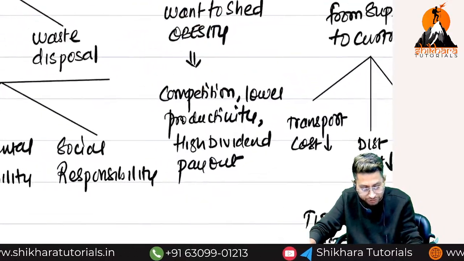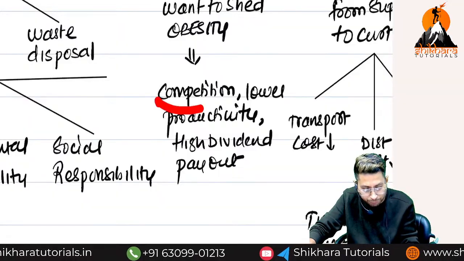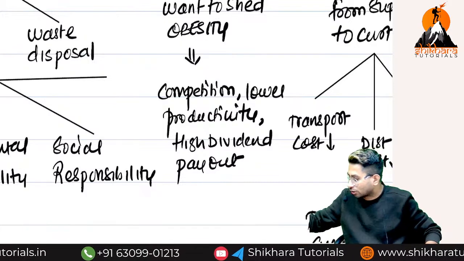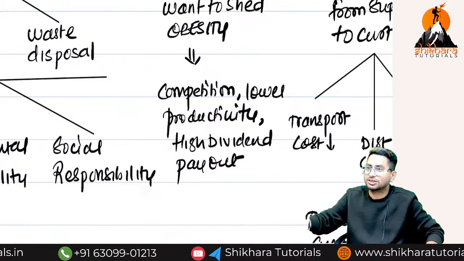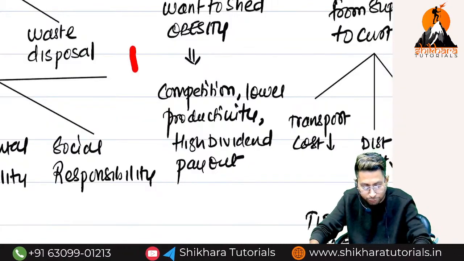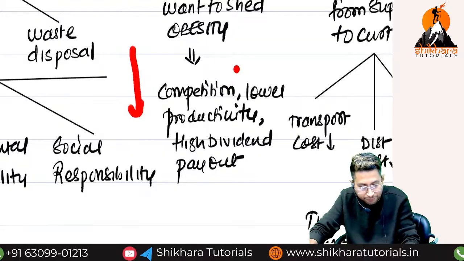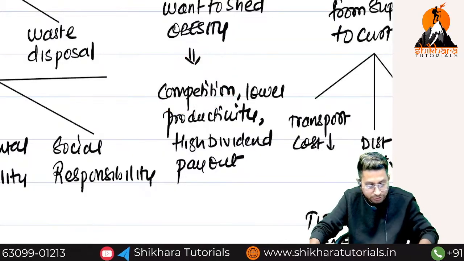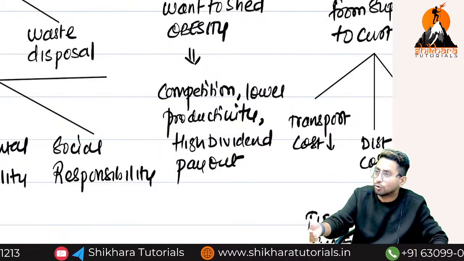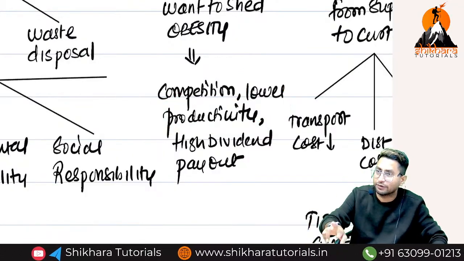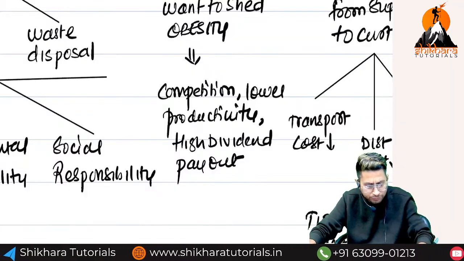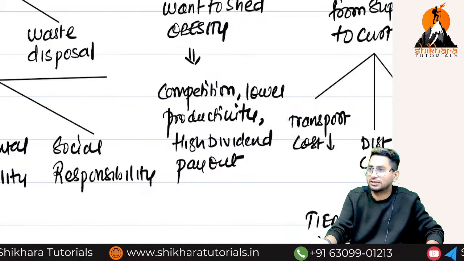Why do I do corporate downsizing? Reason number one, competition. Lot of competition is there for reducing the price. And if lots of employees are there, 50% cost is employee cost. What should I do then? Remove the employees. When some employees I remove, cost will reduce. Automatically, I will be able to survive in competition. Plus, low productivity. These employees whom I am removing, they will not do more work in less time. Opposite, they will do less work in more time. They are less efficient, less productive. Remove them. Why should I keep these type of employees?